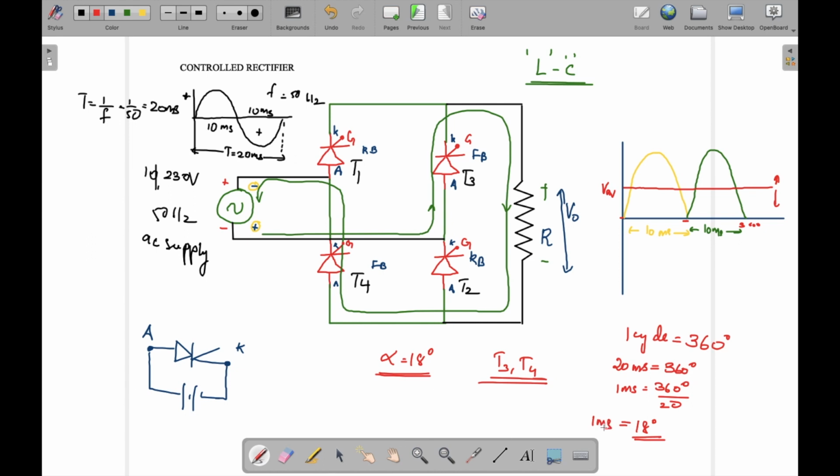So if I want to control the voltage, I just need to control the angle, which is known as alpha, the firing angle. If I want to control the voltage, what will I do? I'll control the firing angle. Say now I am giving 18 degrees. That means the triggering happens only after 1 millisecond. So the waveform that we will be getting will be something like this. This portion will be eliminated, this portion will not be present, and the waveform will be something like this.